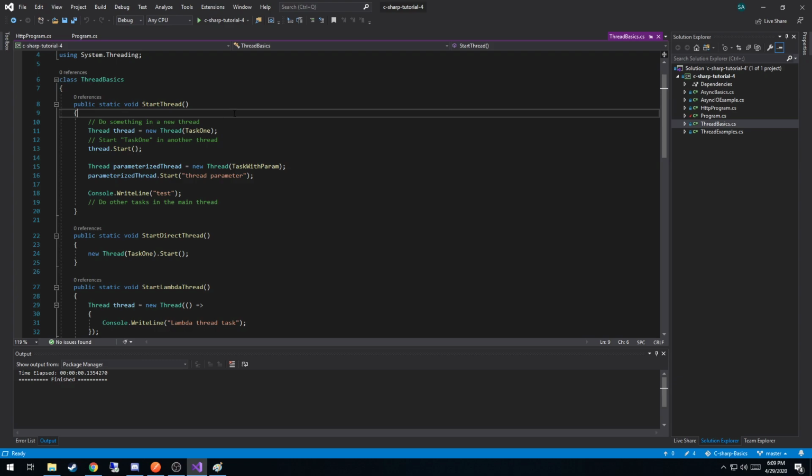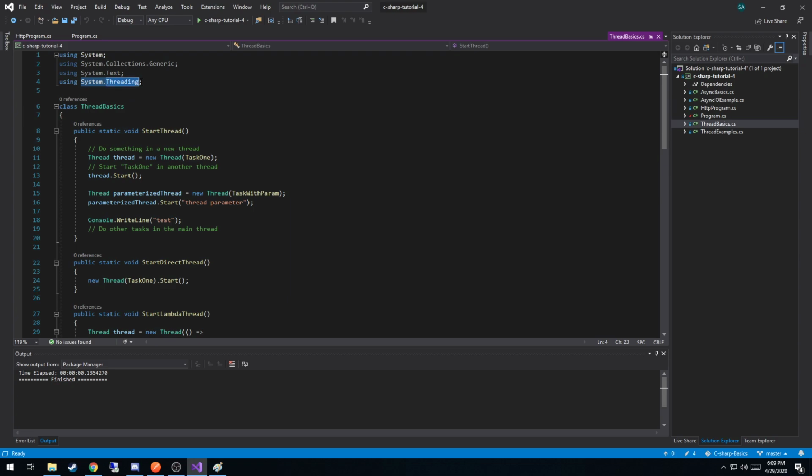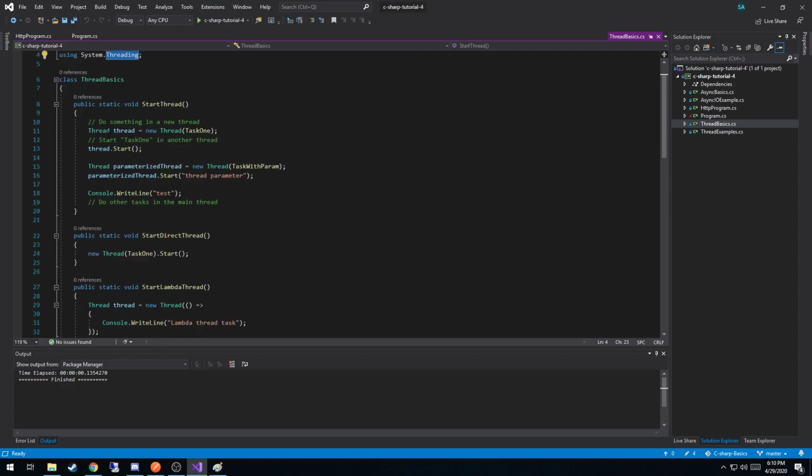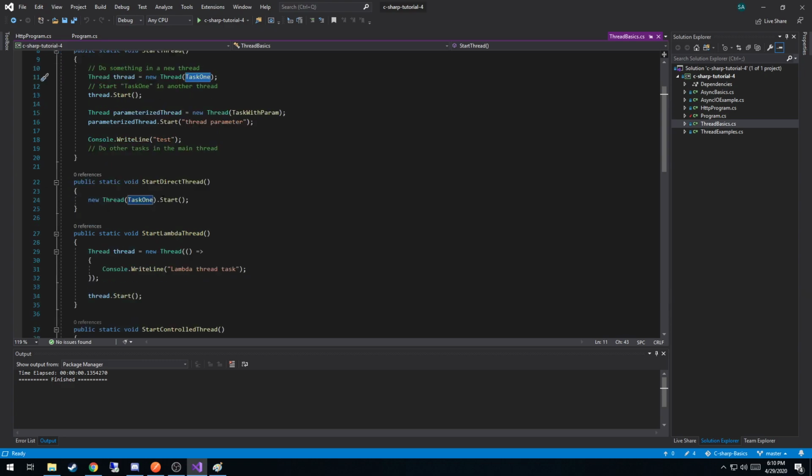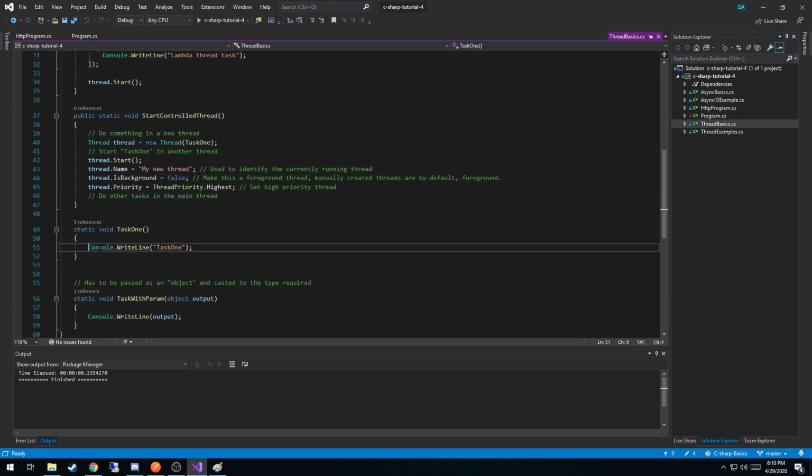If we look at how threads work in C Sharp, the Thread class comes from System.Threading. We're looking at C Sharp now, right? System comes from .NET Core, and Threading is the library that holds all of the threading functionality. What we want to do is tell that thread what to do. We have this new timeline, so what do we want to do with it? Well, we want to execute a method on that timeline. So we create the thread and tell it which method it's going to call. In this case, it's just called task1, and all it does is print task1 to the console.